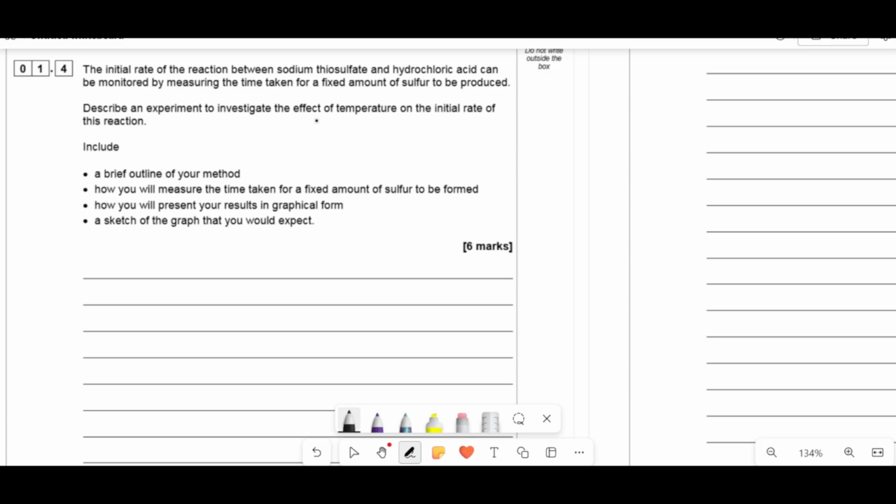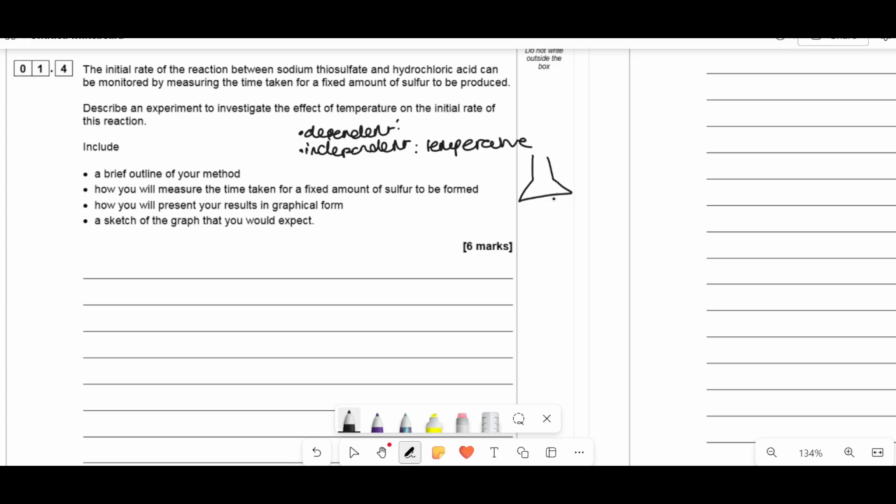It's always helpful to write down what your dependent and your independent variables are, because then it helps you shape your experiment and know what you're measuring and also what you need to control. So our independent is what you're changing, and it's going to be your temperature. That's fine, right? But then we need to figure out how we're going to measure this. It's obviously tempting to just say, oh, the rate of reaction. But you're not directly measuring it that easily. Instead, what you should say is what you're going to physically do yourself in the lab, in my opinion. So here, we're waiting for a fixed amount of sulfur to be produced, a fixed amount of solid sulfur, which means we could use a technique that measures how long it takes to appear.